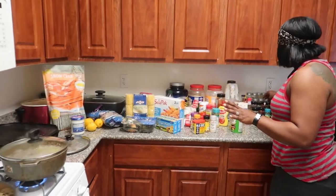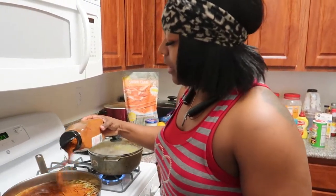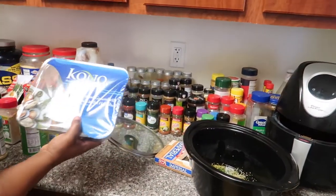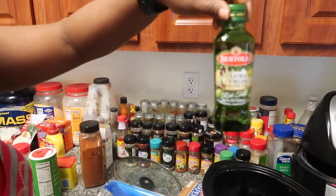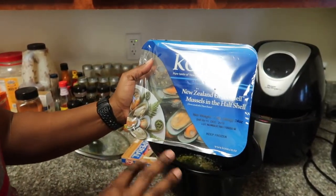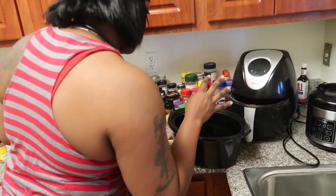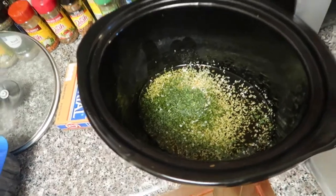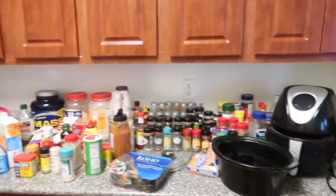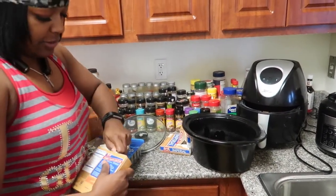I love the taste of chili pepper. Everybody's like 'how you gonna taste anything?' Believe me, it gets in there. This is where the mussels are going to go. What I used was olive oil — that's going to help the seasoning stick on the mussels. These are already pre-cooked but I slow cook these to give it more of a tender texture. I got my garlic, my minced onion, my parsley, and a little bit of chili powder in there.